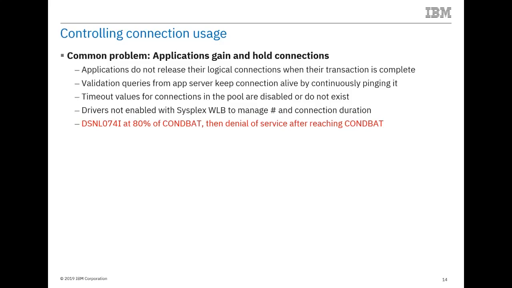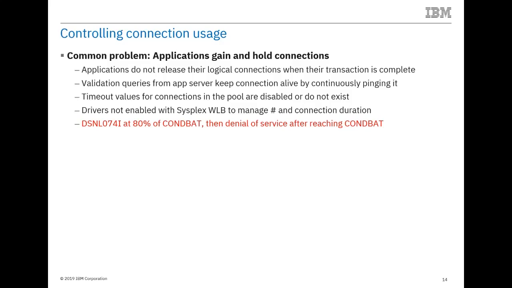Sysplex workload balancing in the driver actually helps eliminate these frivolous connections. So if you don't have that on, I want you to realize that the DSNL074I message would go off at 80% of CONDBAT, and it's something you definitely want to alert on, because you don't ever want to get within 80% of CONDBAT.